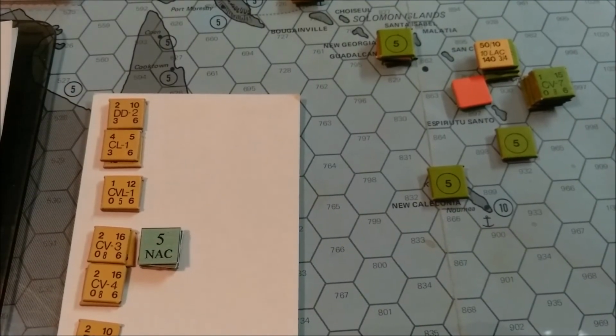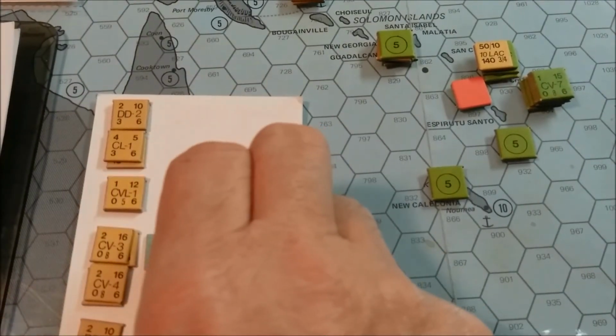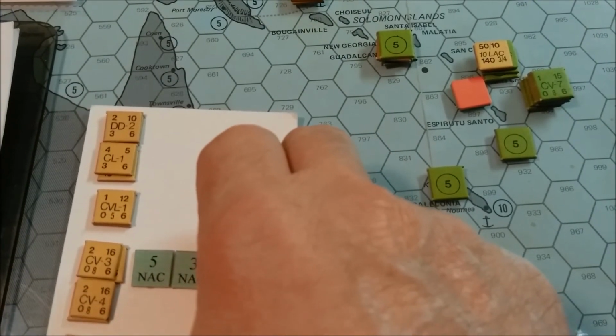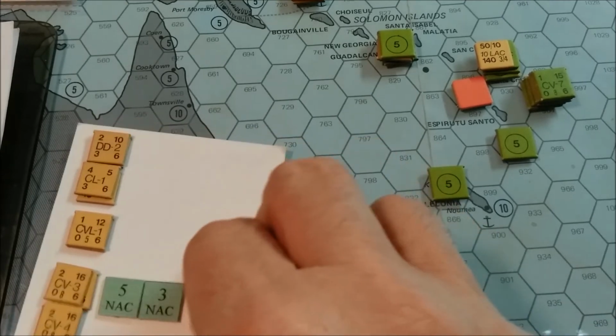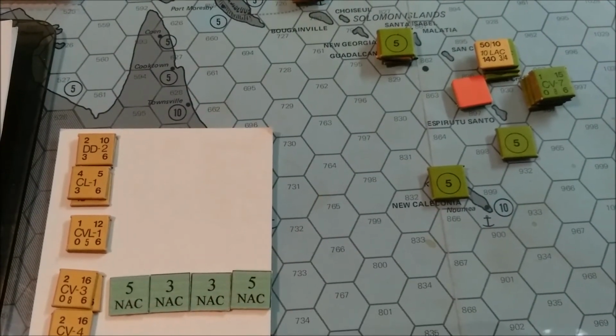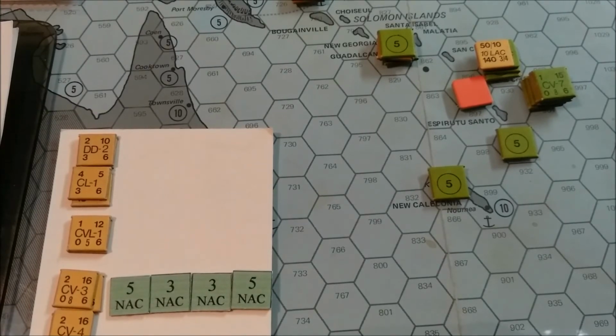And we are going to apply all this air to it. Alright. Sorry for my big hands in the way. Okie dokie. First thing will be cap. And there is some cap. There's 2 cap points from the Ryujo. And I know I'm butchering that, and I apologize.